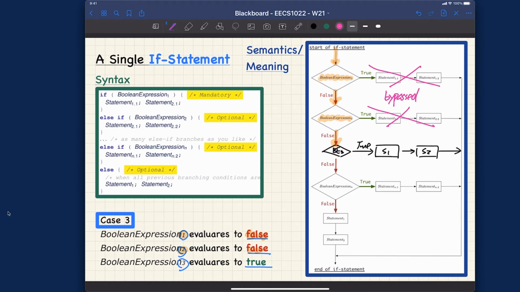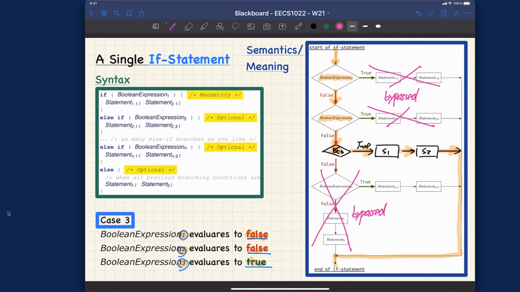And then in this case, we assume that Boolean condition 3 is actually going to evaluate to true, meaning that we're going to evaluate this and it will be true over here, and then execute the statements in its body one by one, and then eventually we go all the way to the end over here. All right, and what do we bypass? The rest of the if statement over here, and they're also bypassed. All right. Straightforward, no surprise.